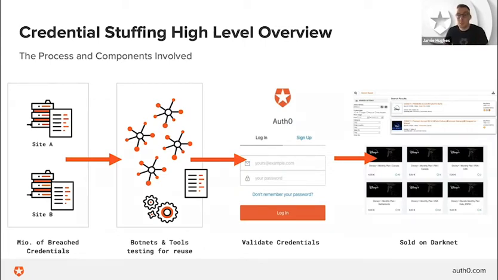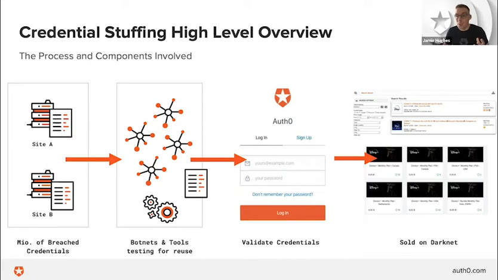Once there is a successful login, they'll scrape that account and understand what value is attached to it. Typically, we're looking at accounts which have a value attached. Maybe it's a subscription service, so media, publications. Potentially it's a loyalty service where the user is gaining loyalty points, or a finance credit system such as PayPal, for example.